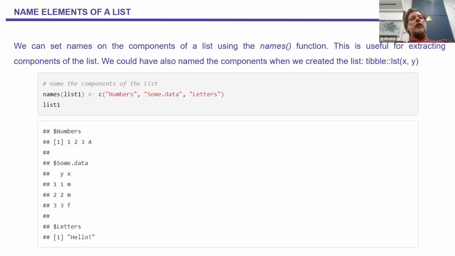So if we apply names over a list called, in this case, list 1, and we set this equal to numbers, some data, and letters, then instead of having the index in each of the elements, now we have these names. I found today that this can also be done directly by using this combination of a package name, double colon, list, and setting the names. I read about this this morning in a tweet.